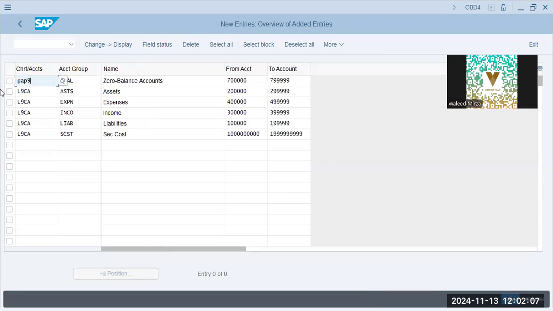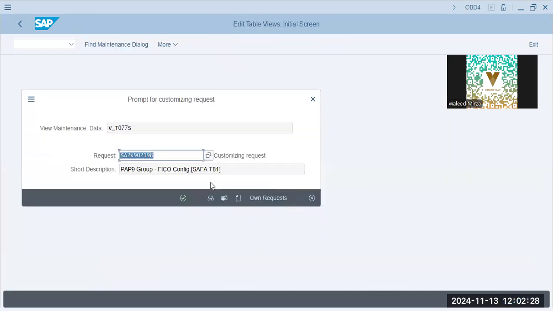P89, copy, control, enter. Okay, now save, and we'll save it.